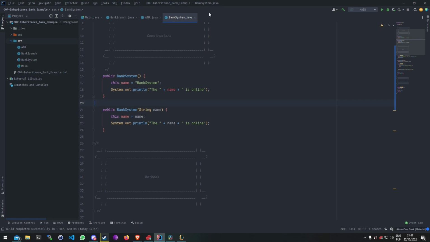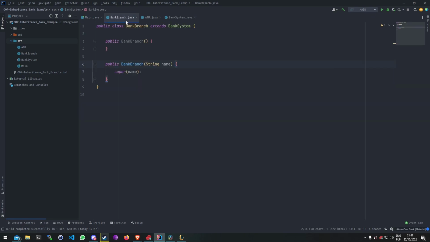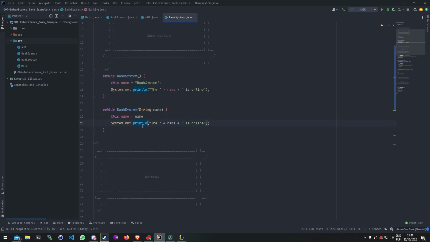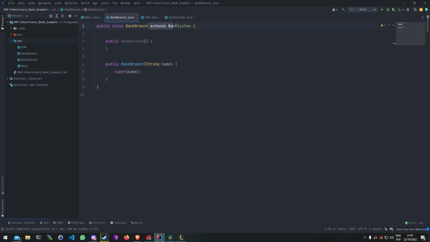we have more children of the parent class, so right now we have bank branch and ATM. Imagine we have a mobile app and, I don't know, email and whatever else. We have to write this in every one of these constructors. So it's much easier for us to write it once in the parent constructor, and then simply extend the child class. And here's how we invoke it.